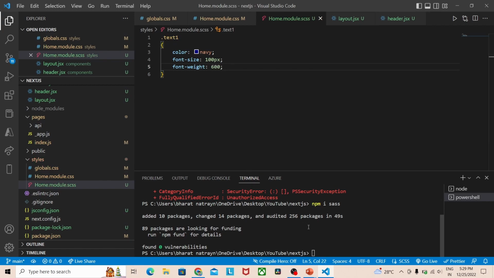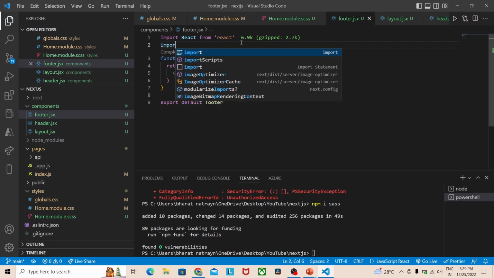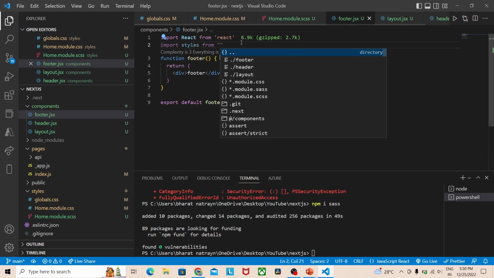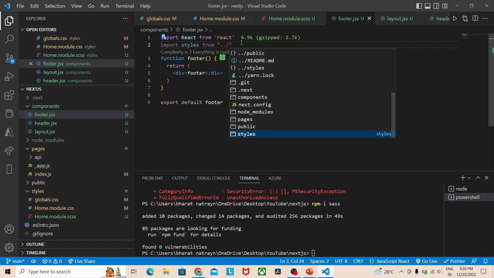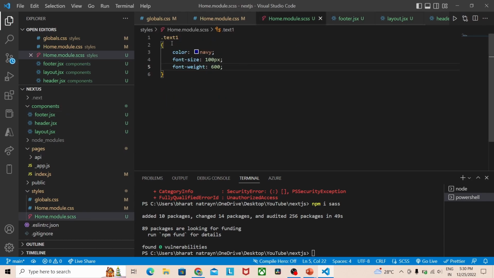Here it has successfully installed, and here we have created a SASS file. So I'm going to go to the footer and import styles from the source styles SASS file, and here I'm going to provide the class name, remove the string, and write styles.text1, which we have mentioned in the SCSS here.